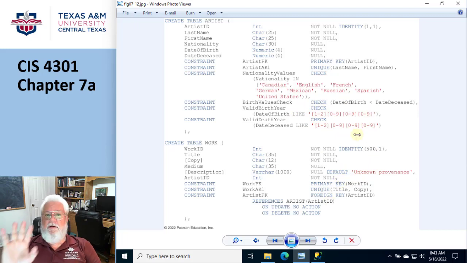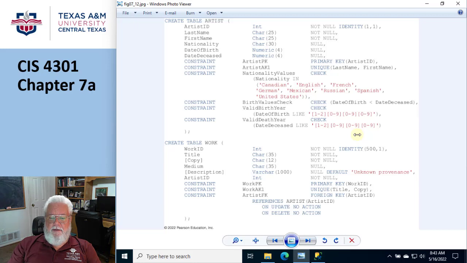Okay, so let's just do a summary, stop for just a minute, and talk about constraint summaries. So the column constraints would be null and not null, okay? The explicit ones would be a primary key constraint, a foreign key constraint, a unique constraint, and then a check constraint, okay? Things that are not on the list are identity and default, because that's kind of sort of not really constraints. Yeah, it falls into the same discussion as a constraint, but you can't literally say that a default is a constraint. I mean, just from the English language, that doesn't make any sense. But okay, but they are.